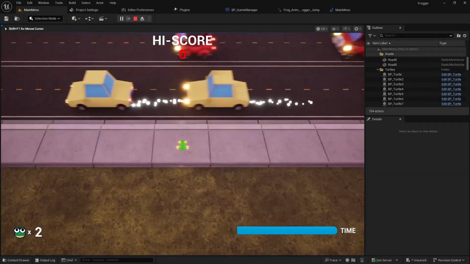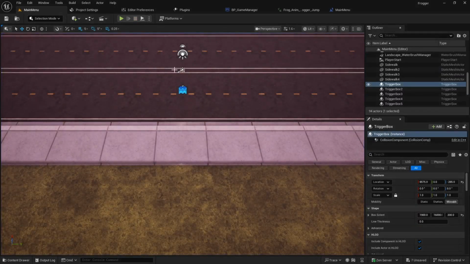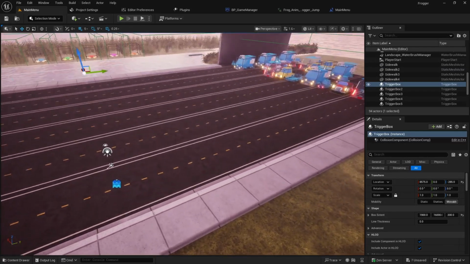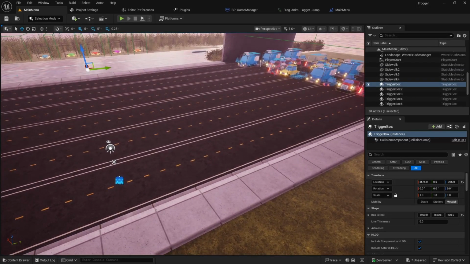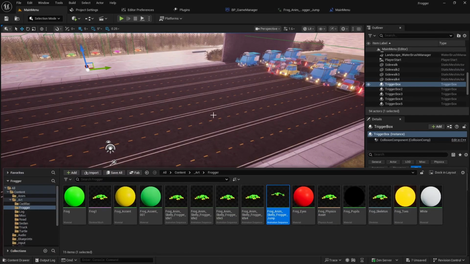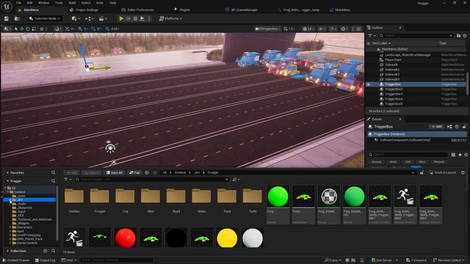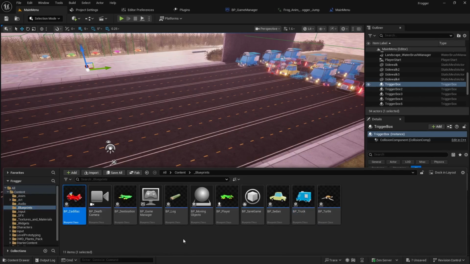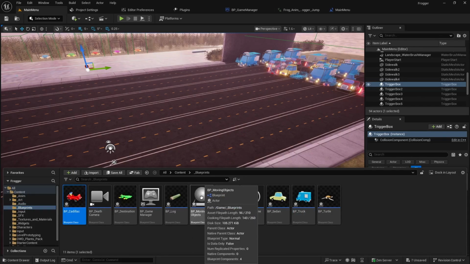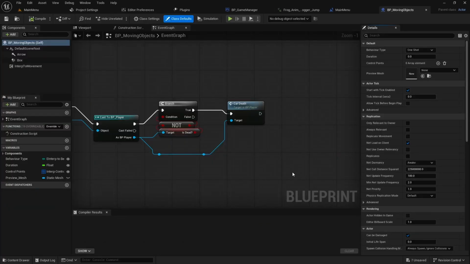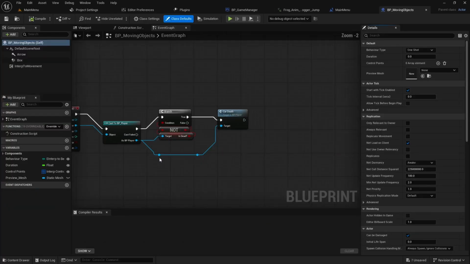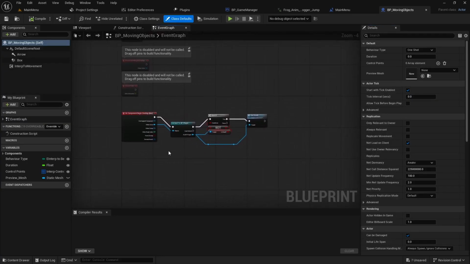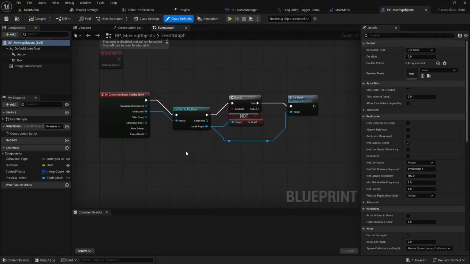Alright, perfect. And then the last bit of sound effects that we need are the various car honks. That one's a little tricky. You could, of course, play the sound effects on the various blueprints for the sedan, truck, and the Cadillac. Another way you can do it, though, and the way we're going to do it, is we're actually going to open up the parent class, which is the BP_MovingObjects that those vehicles inherit from. And we can use this to actually drive the logic for the sound.